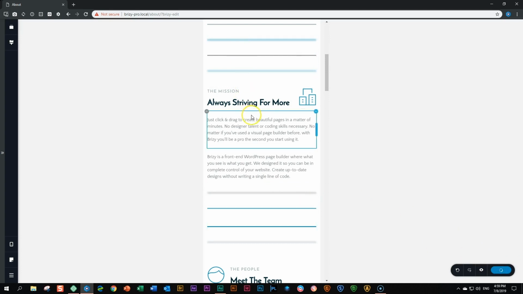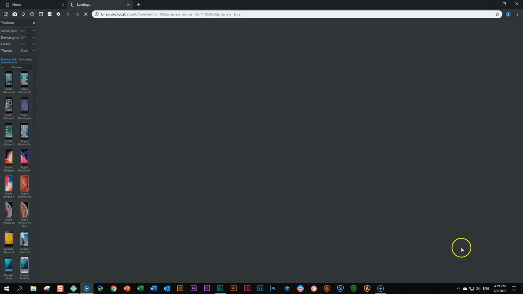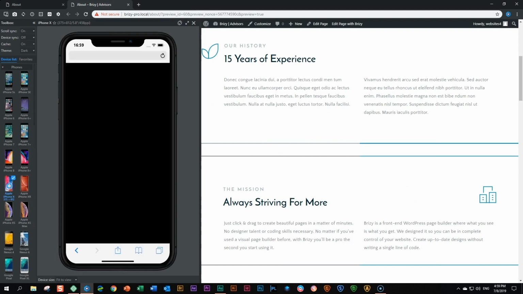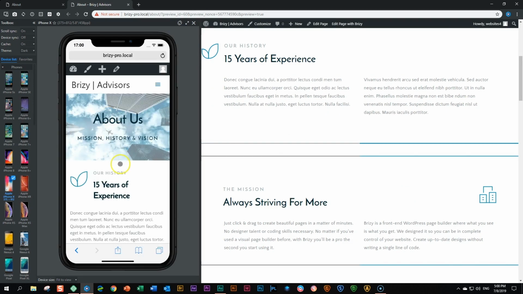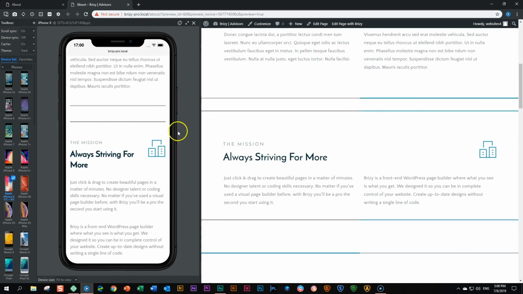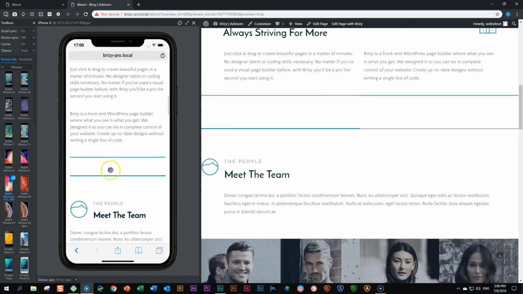Well, we have a few extra dividers here now, just for the example, and let's go and view it on the front end. I'll go back here just to desktop, where we can still see both, and then preview. Scroll down and you can see we've made a very nice replica of that one, and same over here. And let's see how that will work on a mobile device. For example, let's choose the Apple iPhone X on this side. We scroll down and here you can see it does not display the blue lines because we've disabled them. And for this one, it will not display the gray lines because we've disabled it.